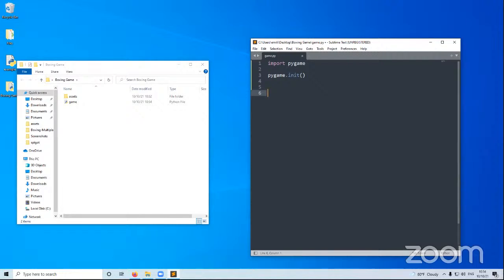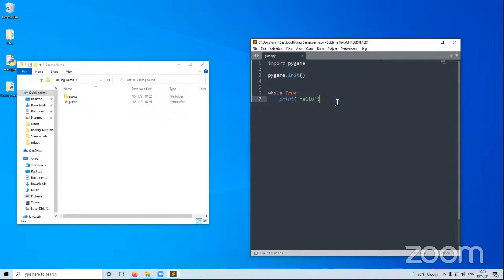So we're going to say while True, so that this loop will never exit. We could say print hello, and if we ran game, we would print hello as many times as possible, but we don't want to do that.